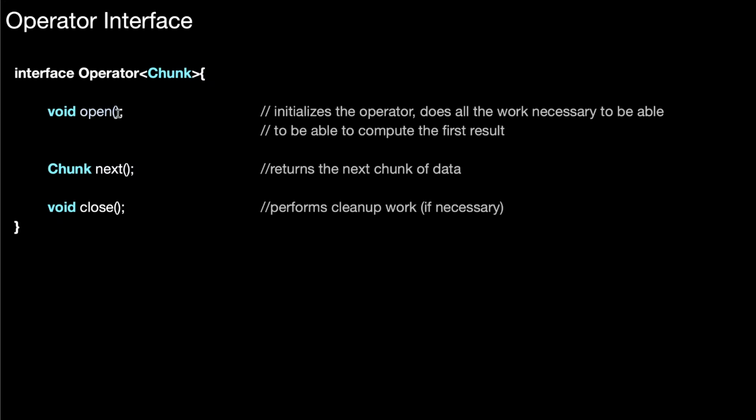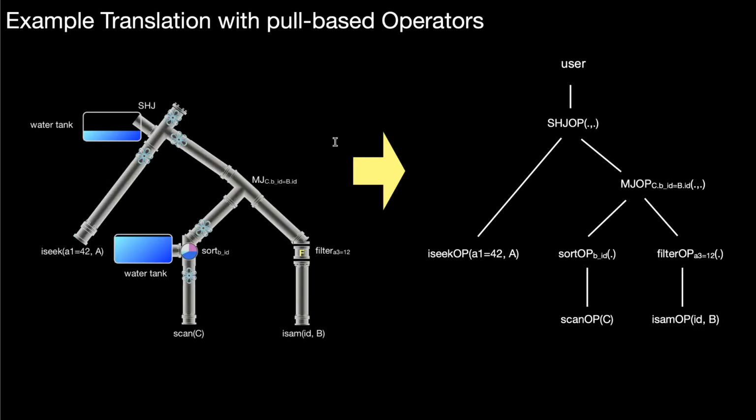So we have a clear semantics in the sense that open really initializes your operator to be able to compute the first result, to be able to serve next calls that are coming up. So basically how an operator is used is always there must be one open call, then an arbitrary number, from 0 to n, of next calls, and then there is one final close call. Once the operator was closed, it cannot be opened again. That's basically how you use an operator. And I will show concrete examples in the following.